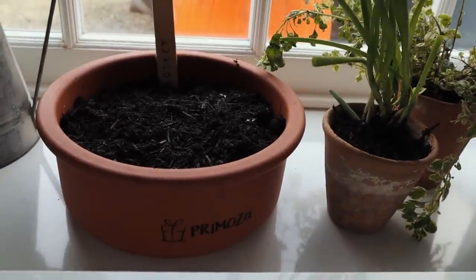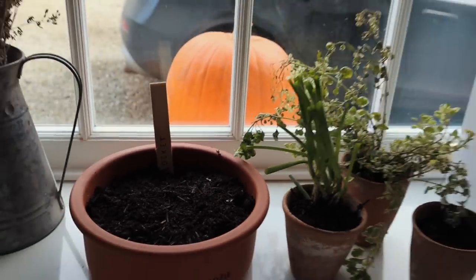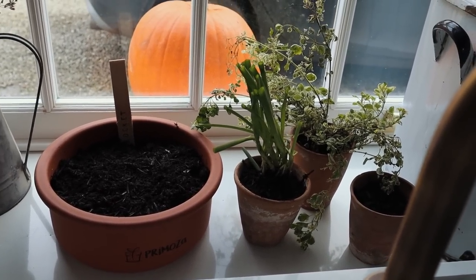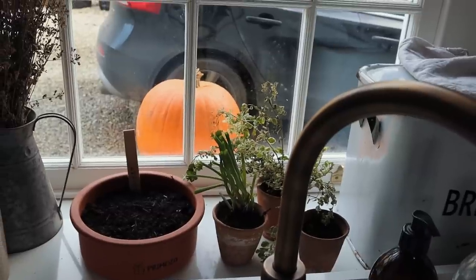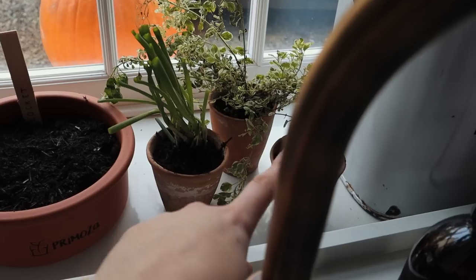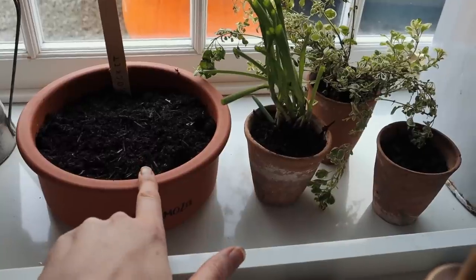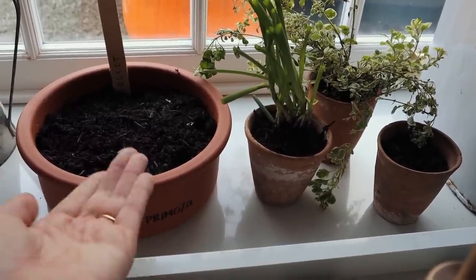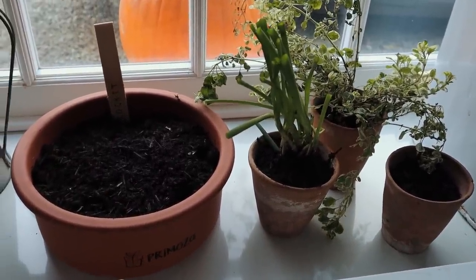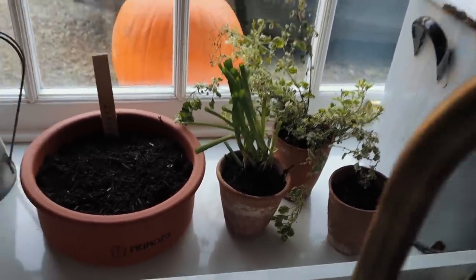But I will have to update you on the little winter rocket. I realise I wrote rocket on the wrong end of the stick, but I'll know what it is. And I've written a little note in the calendar when I planted, and I'm really excited about doing this. I think it's going to be really, really fun. And we're gonna have to see how they do. I put a couple in the small one like I showed you, and then some in here. I planted them really shallow, and I also made the seeds face up, because it's the thinner side of the paper. I'll have to update you in the future how they go. I'm a bit nervous because I think I've got the wrong compost. I think it'll be okay. We'll see. I'm gonna water them now.